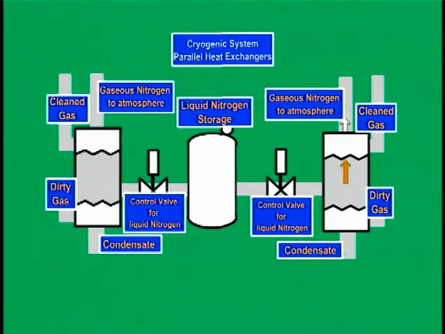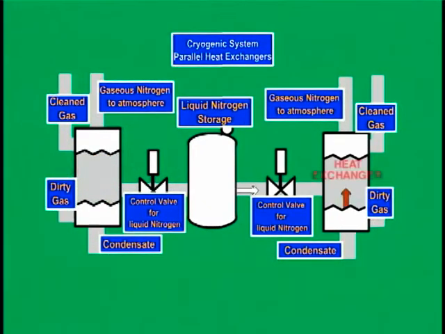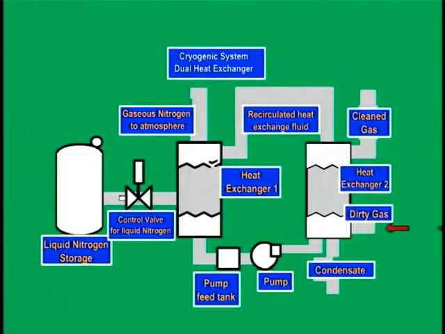At these extremely low temperatures, it is possible for the contaminant to accumulate as frost on the exterior surfaces of the tubes. To avoid this problem, it may be necessary to operate a parallel heat exchanger. One heat exchanger would be defrosting, while the other is in service. Another solution is a dual heat exchanger system. In the first heat exchanger, the liquefied gas is used to cool a circulating heat exchange fluid to a temperature just above the freezing point of the contaminants. This fluid flows to a second heat exchanger, where it is used to condense the contaminants, and then returns to the first heat exchanger.